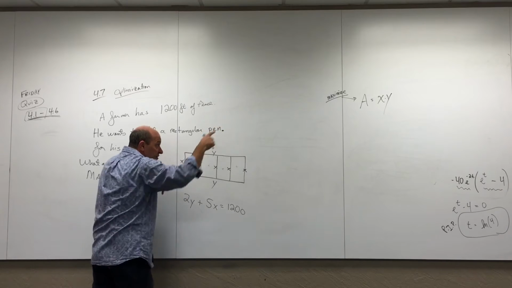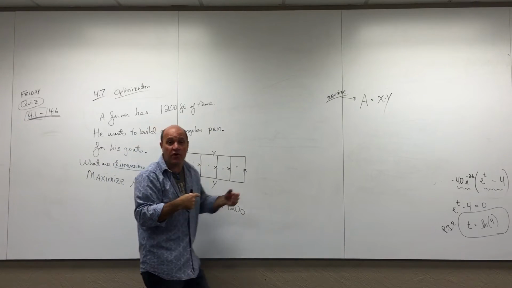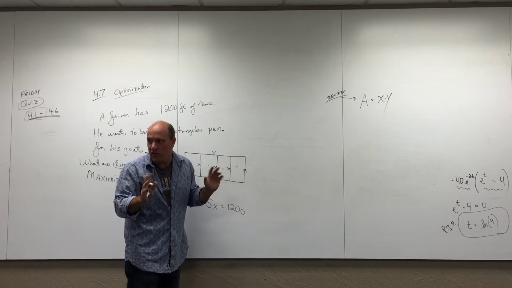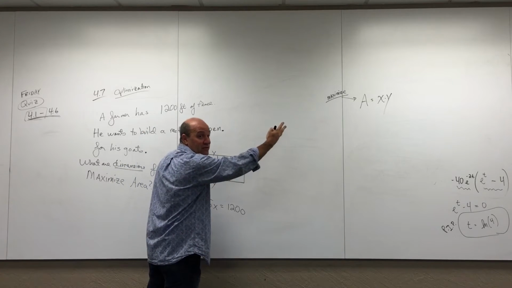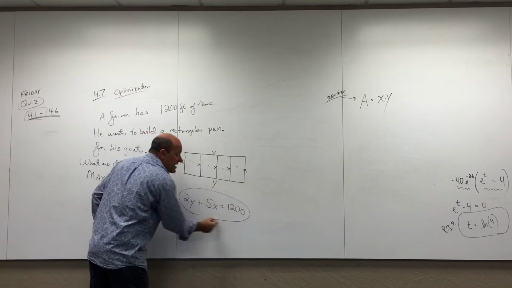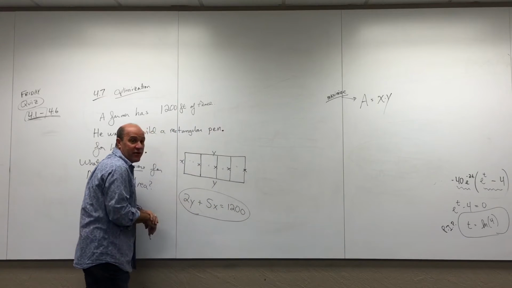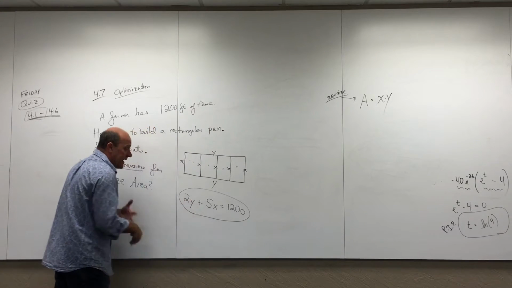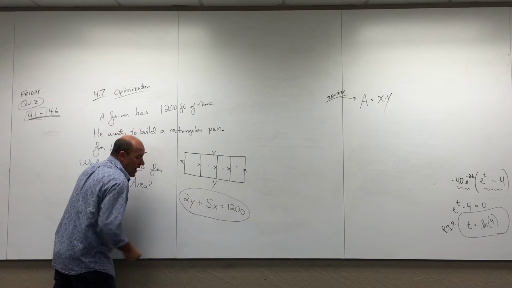And so there's usually two equations. I think your book calls it a primary and a secondary equation. I don't really need those words, but one of them you're taking the derivative of, you're trying to maximize. The other one is there to help you get rid of one of those variables. I want to use this to get rid of y. I want to solve for y.